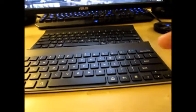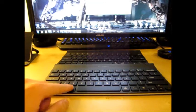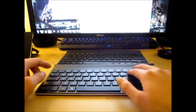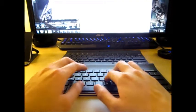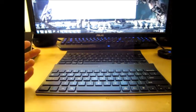Let me try FN delete, see what that does. Nope, doesn't do anything to the Android, or sorry, to the PC platform. So if you want to use your Android keyboard as an alternative to your PC keyboard, I would strongly recommend against it because it actually doesn't have a window key to start with. And none of these macros are actually particularly useful. I guess that's kind of disappointing. Other than for the sake of typing, which will be pretty much useful because that's the main function of the keyboard, you can't really do much cross-platform.